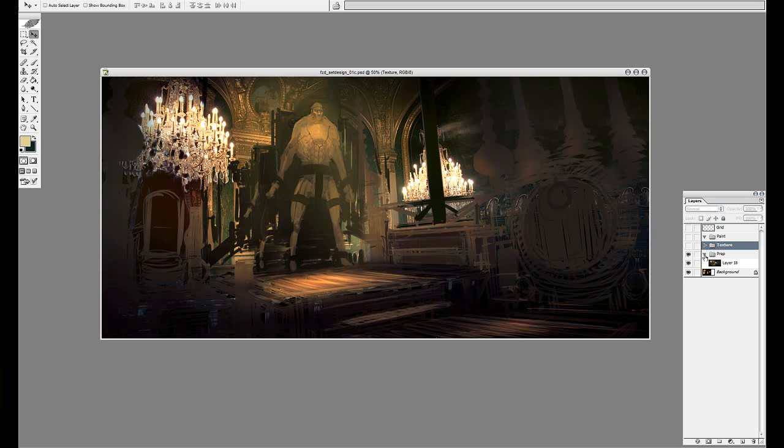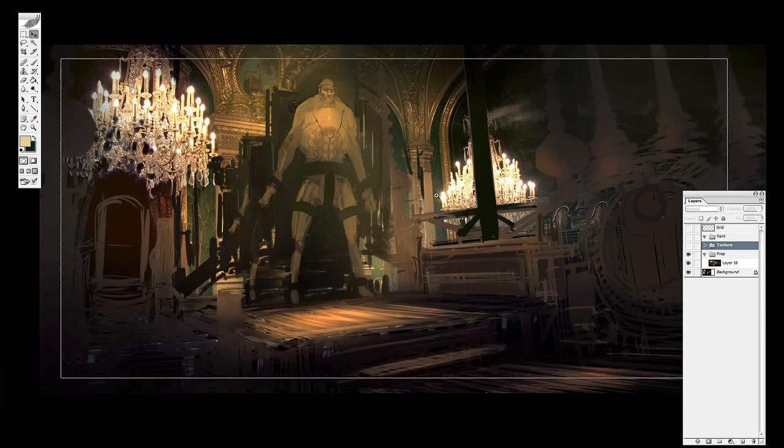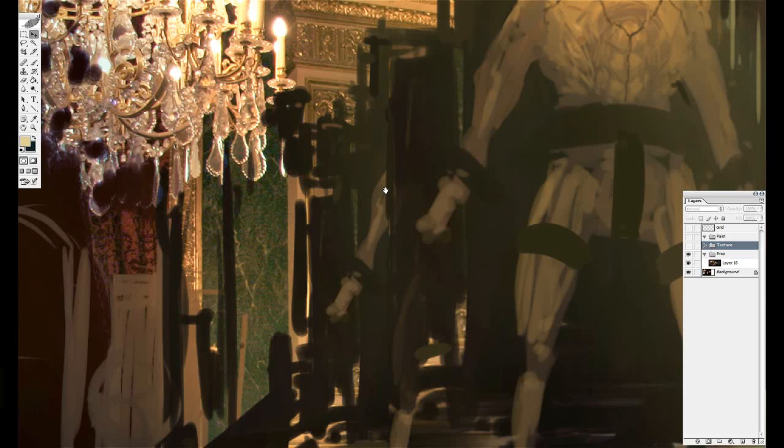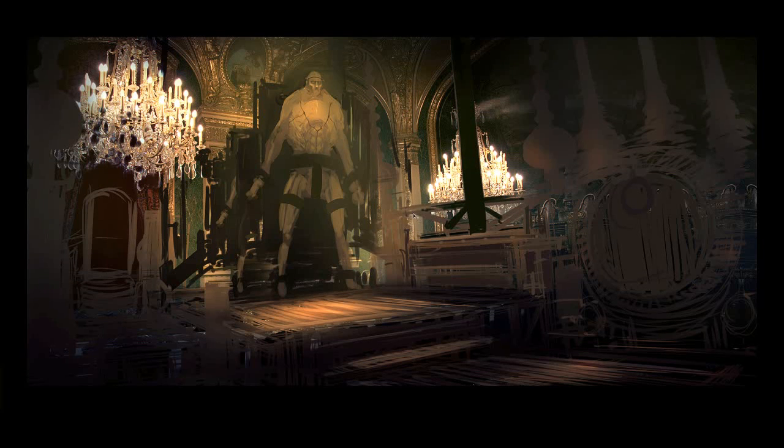Okay, so let's go here. So here there's a small step I skipped, which is I scaled up Frankenstein. I didn't save that, unfortunately. But in the original, I kind of see it. He's right behind here. You can see there's another version of him behind. I thought that he wasn't prominent enough in the shot. The idea of this shot, definitely.